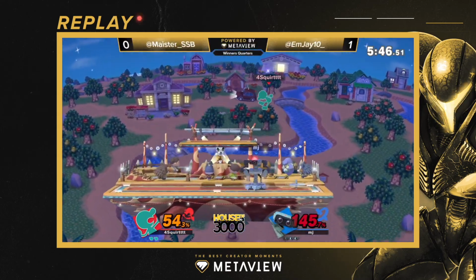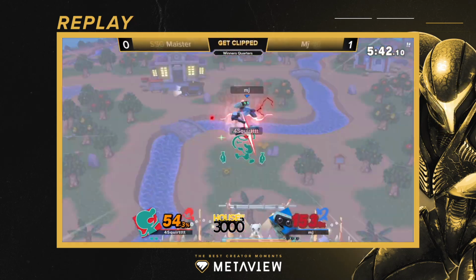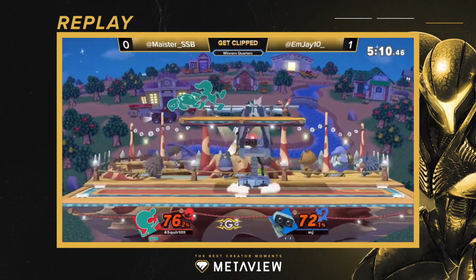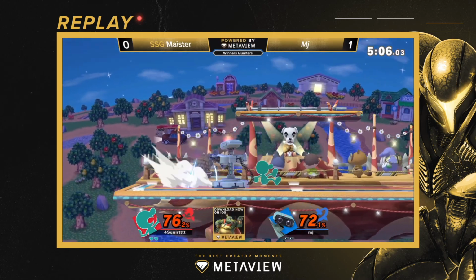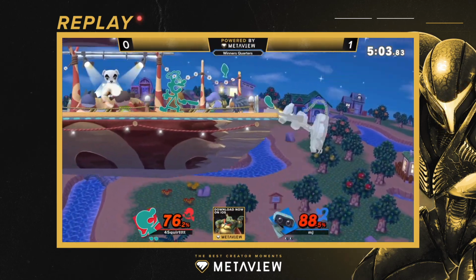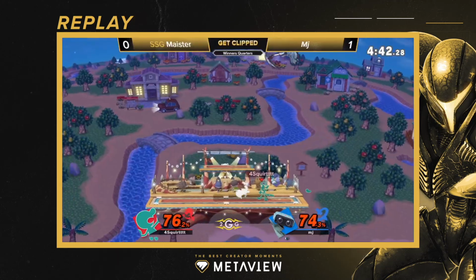Yeah, and just that kill right there, MJ definitely going to be putting that on his highlight clips. Absolutely beautiful bait and punish there. And Maister had nowhere to go. He had to go for the up B back to ledge. Yeah, he's going to be thinking of, like, man, that charge down smash, I had it. But you can't dwell on the past. You just have to look towards the future.